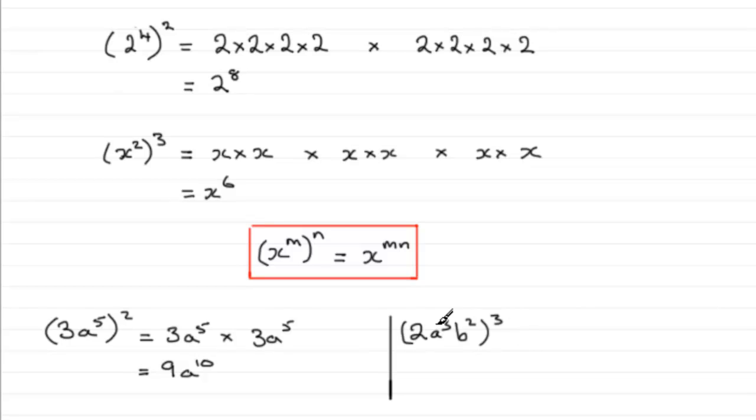Well, it's going to be 2 cubed, which is 8. Let's just write this down as 2 that is repeatedly multiplied by itself three times over, 2 cubed. That's going to give us the 8.